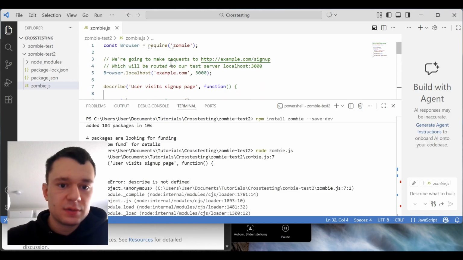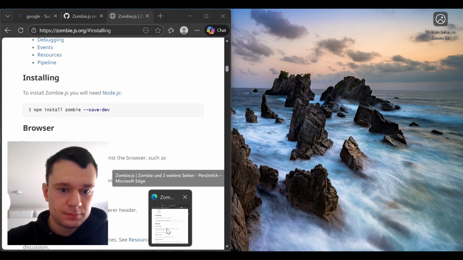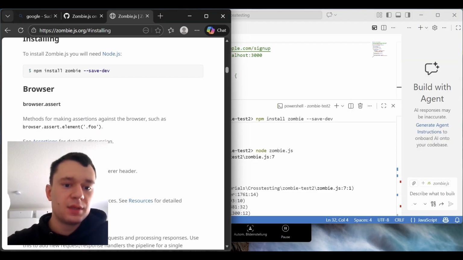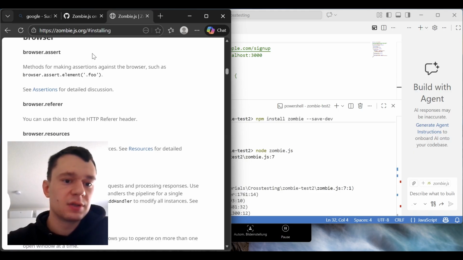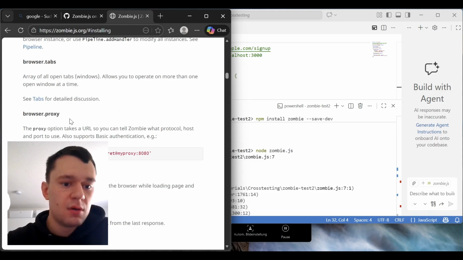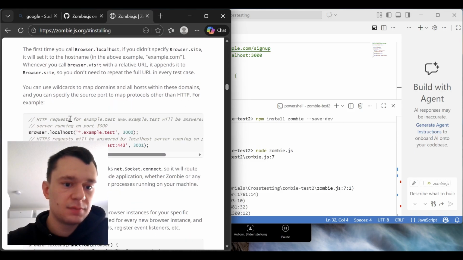So something is not defined, describe is not defined. Browser assert may be a method for making assertions against the browser, such as browser.assert.element. See assert assertions for detailed discussions. Okay, this is for testing purposes, I think.